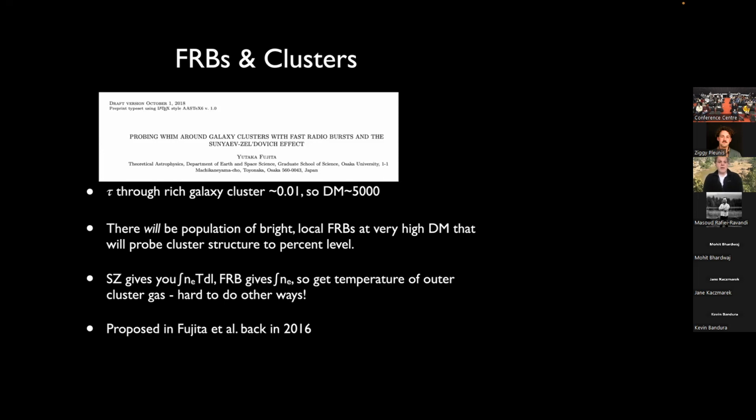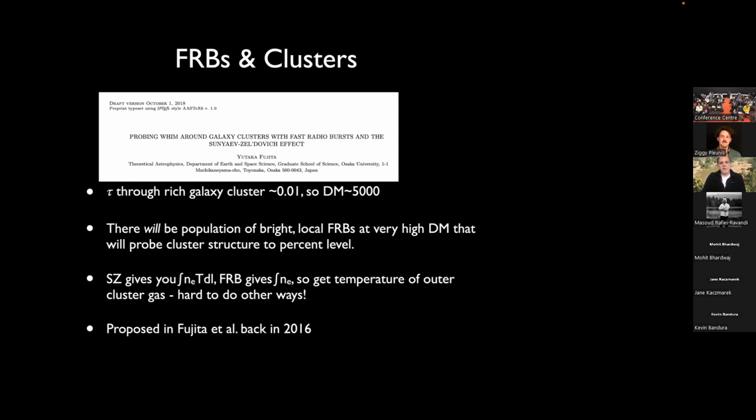And this is really nice because if we're getting 5,000 from the cluster and the other uncertainties are a few dozen from the FRBs, then we're talking about 1 or 2% measurements of the electron content of the intracluster medium of clusters from single FRBs, and we're doing this for electrons, components of the cluster that we have really almost no way of measuring.